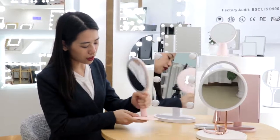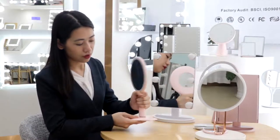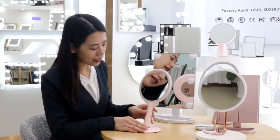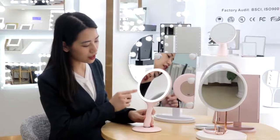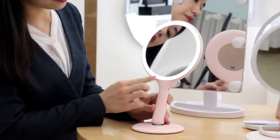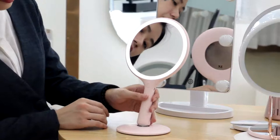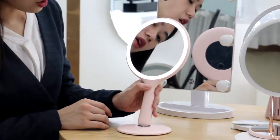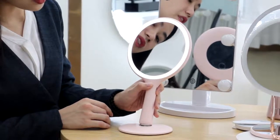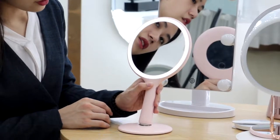It can be rotated like here. It swivels like this one. And this is the button to turn on the light. Yes, you can see the lighting effect all around the mirror. This one is also made of ABS plastic. And you can long press this button to change the brightness. Long press again to change the brightness.